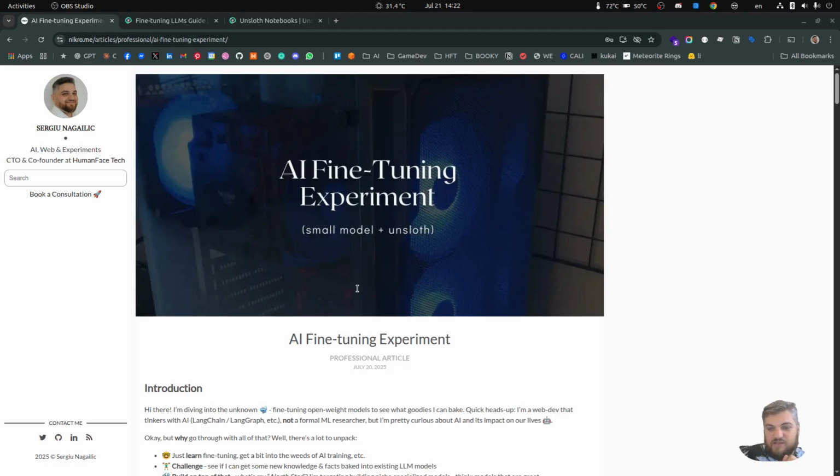We're going to use a library called Unsloth. If you're exploring Hugging Face, you probably are already familiar with Unsloth's models, and they have a really neat library. They have really good documentation, and we're going to take a small model. In this case, it's a Llama 3.2 1 billion parameter model, and we're going to try and instill some new knowledge into this model and see if it can learn from our examples.